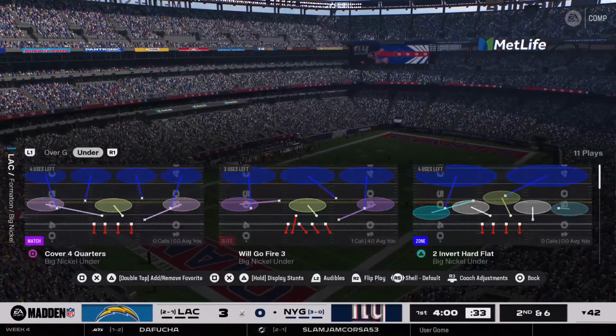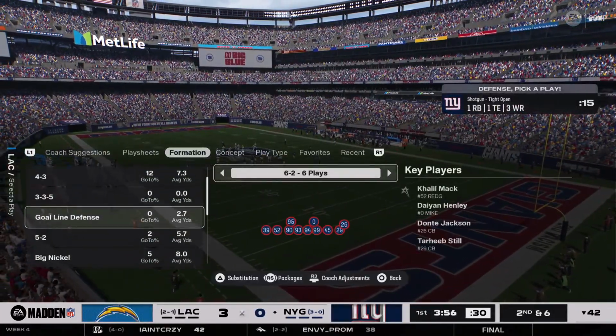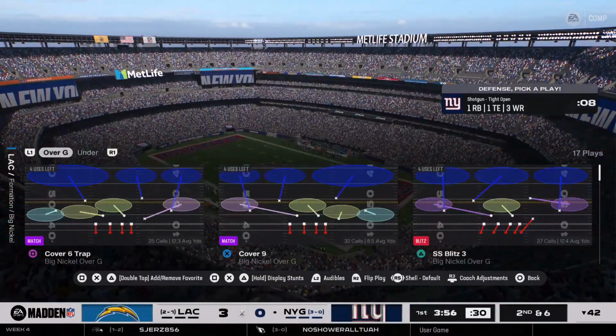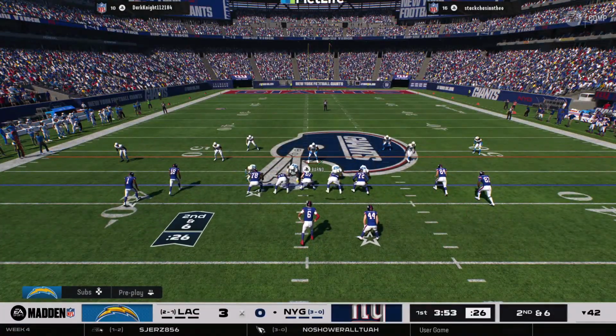Talk about the defense for these Chargers. They come into this one way down at number 23 against the run in the NFL. And this group talks all the time about wanting to be better, getting stronger against the run. And to me, it all starts up front. You've got to win the line of scrimmage in order to play against the run very well.